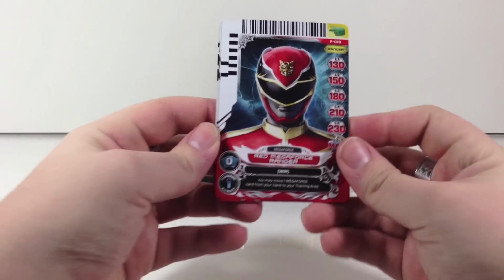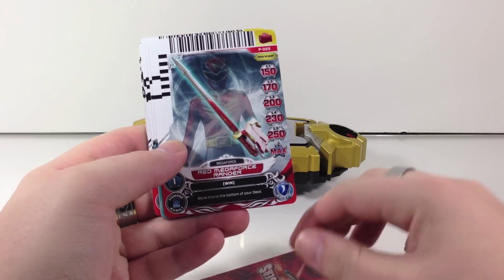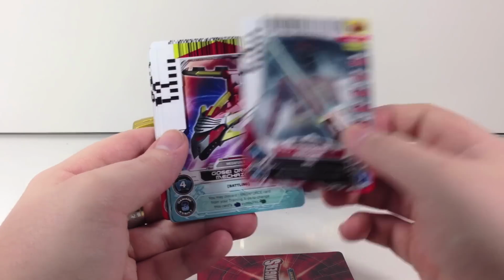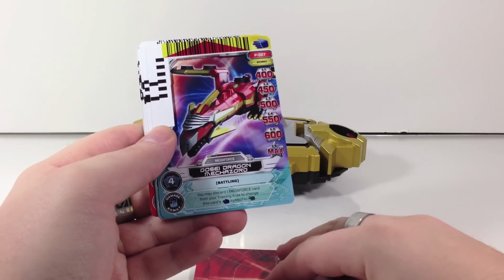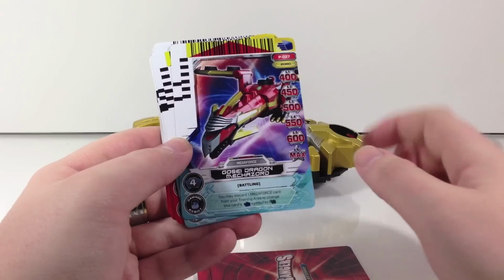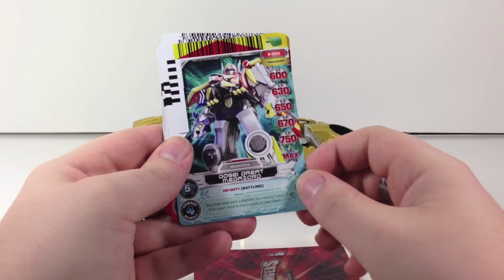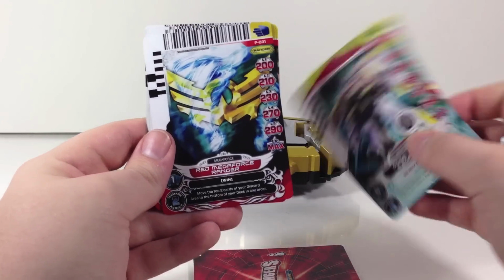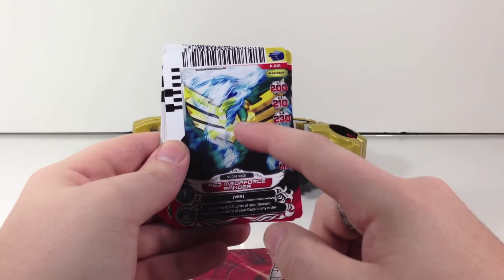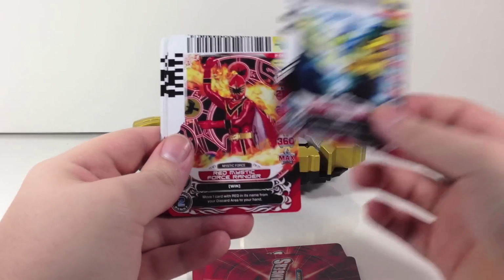You have the Red Megaforce Ranger, P18. Red Megaforce Ranger, which is the summoning of the Dragon Sword, P23. The Gosei Dragon Mechazord, P27. This will summon the full dragon. P29, Gosei Great Megazord, the combination card. P31, also Red Megaforce Ranger. This was Twist Tornado in Gosaiger. It's just a kind of a special ability attack.